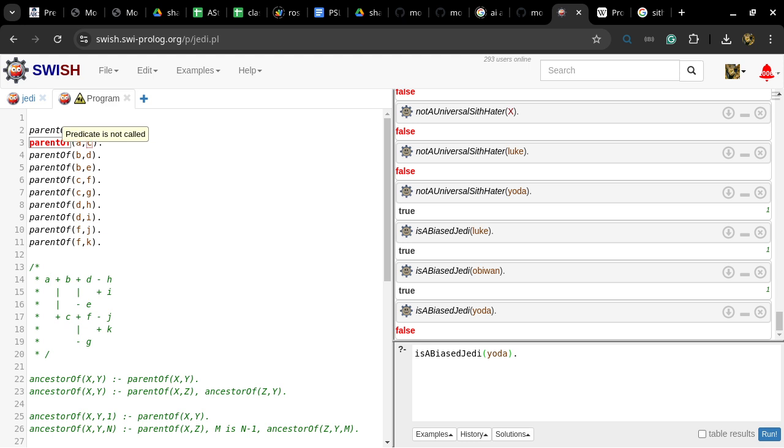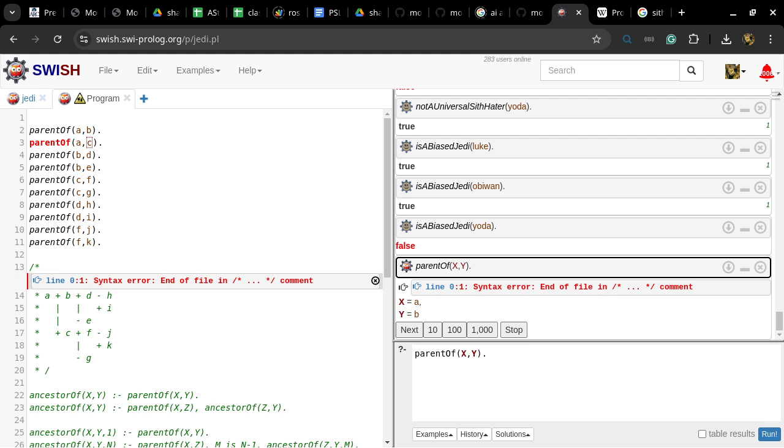So this one is red because of what? Oh, I think it's just the cursor. Or is it complaining? Out of sync. I don't know exactly why it is out of sync. All right. So if you are to ask who is a parent of whom, it will just give you back everything that was listed in the facts over here. Syntax error because I did not... Oh, okay. There we go.